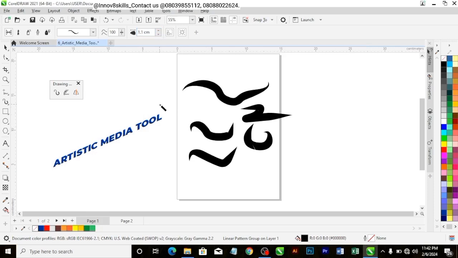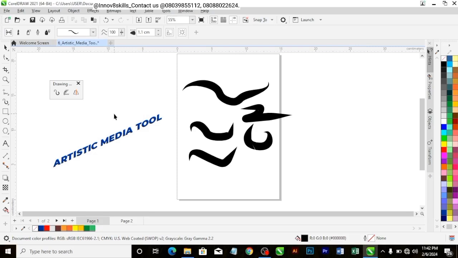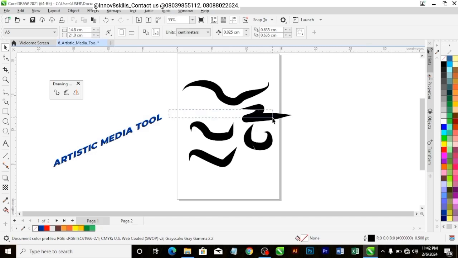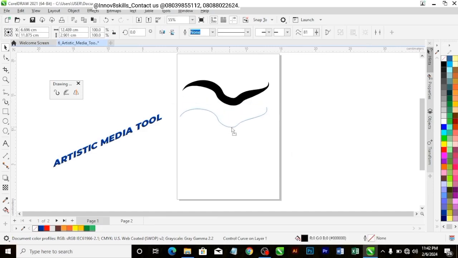So now let me switch to pick tool. So to switch to pick tool now, just tap the space bar on your keyboard. Just press it down and it will give you the pick tool. So come back to the tool that I just dropped. To pick that one again, press the space bar again. Okay, you can see. So now let me delete all other ones except this first one. Okay, so we have it like this.